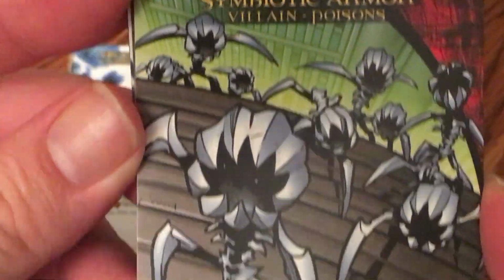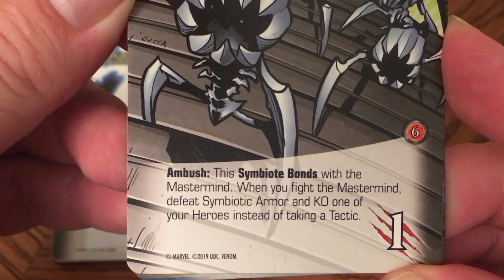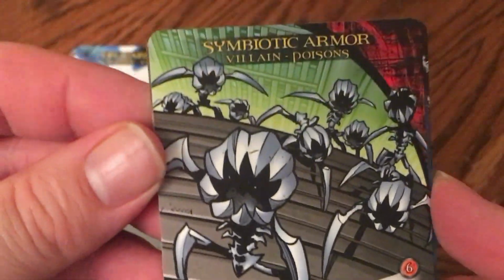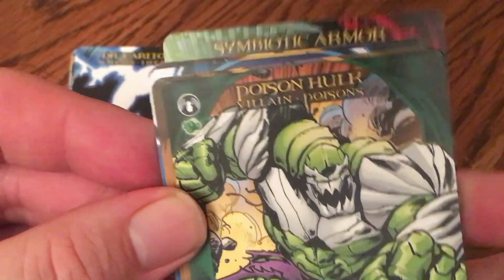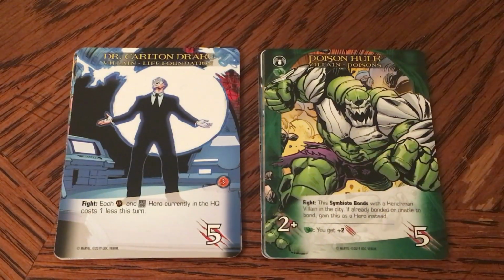Symbiotic Armor. Ambush: the symbiote bonds with the mastermind. When you fight the mastermind, defeat symbiote armor and KO one of your heroes instead of taking a tactic. And that's the Poisons. So these are the two new villain groups in the expansion.